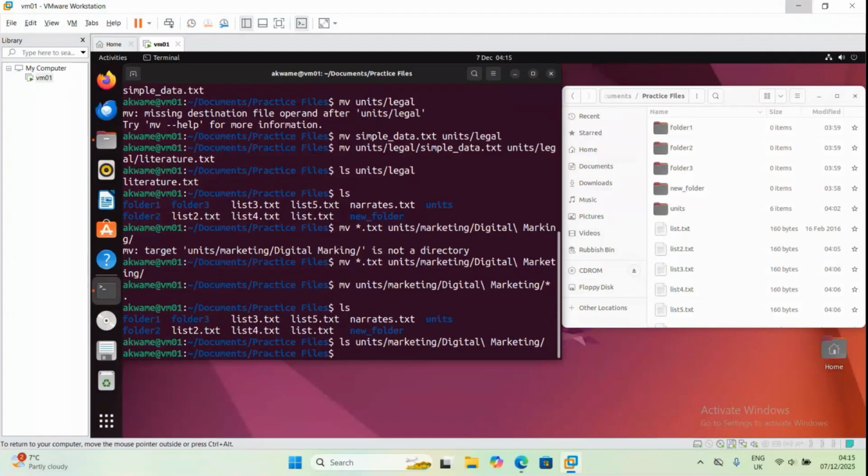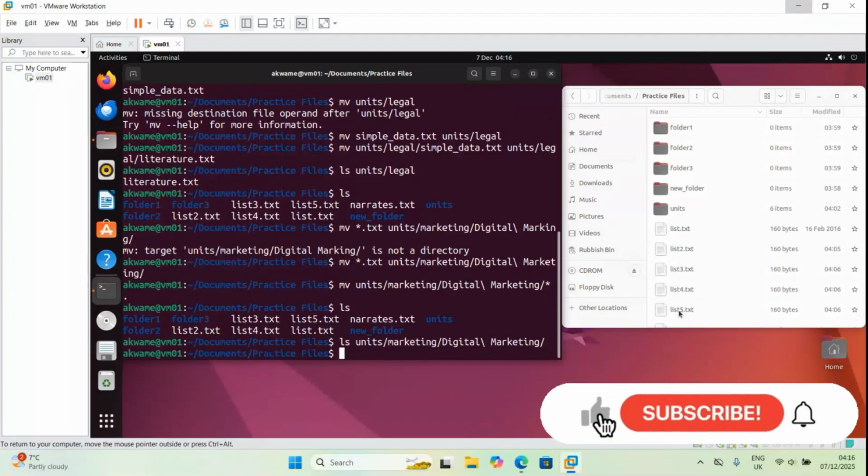You know, I had a reason for creating list2, list3, list4, list5. I have a reason. Right. I want to use the question mark wildcard to delete all files having a number after list.